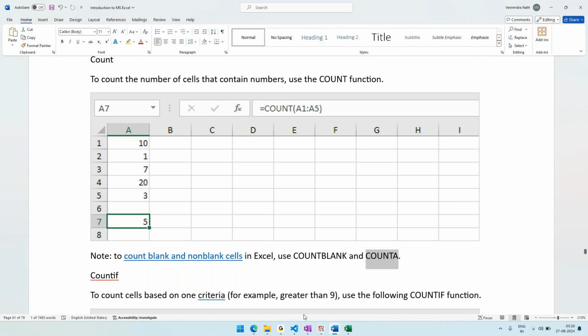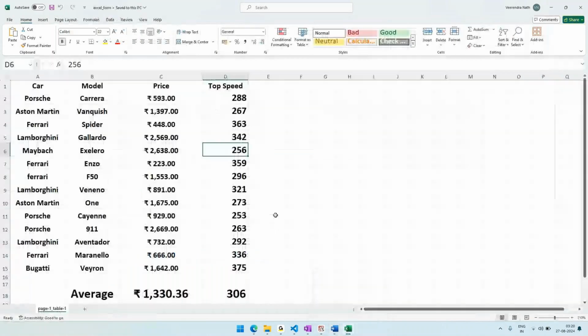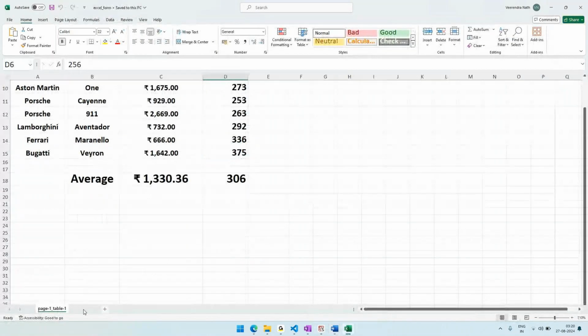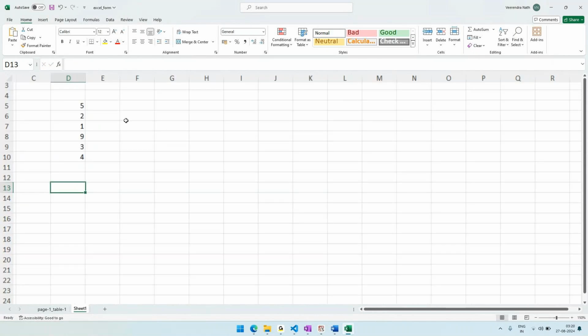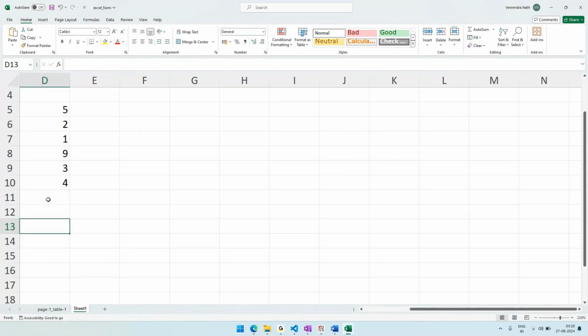Now for example, I'll take another sheet here. So now I want to count these values. In order to count these values, I can use a function called COUNT.